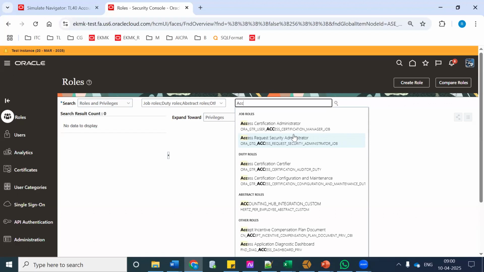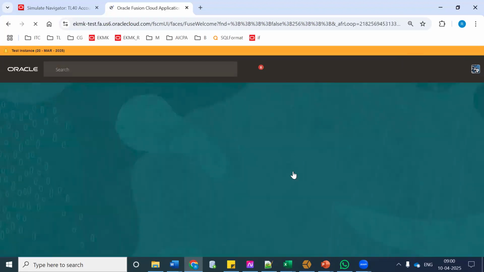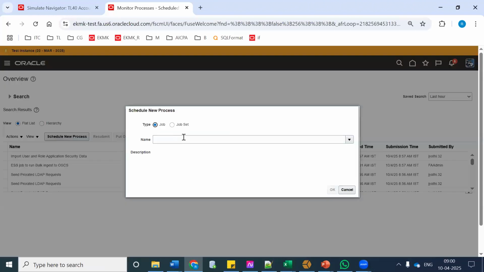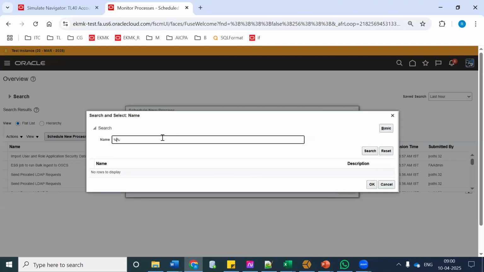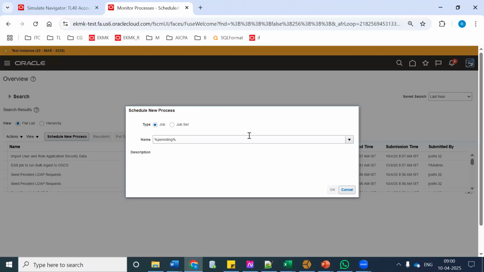I hope it allows on the ESS screen, because in ESS we also have many long job names. It depends on Oracle's search framework.